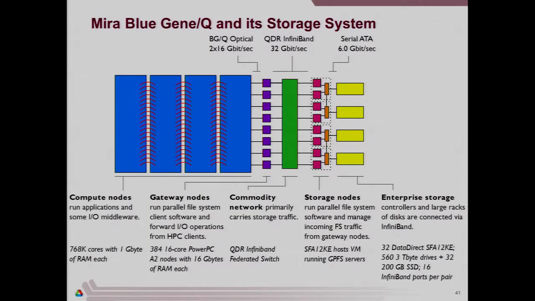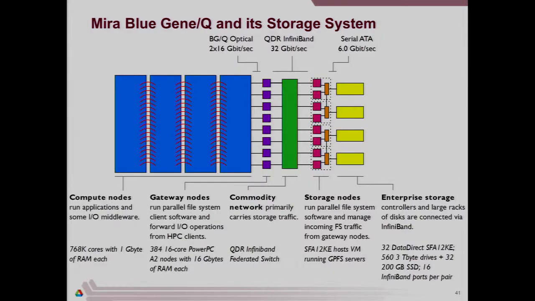So again, for scale, 750,000 processes talking down to a few thousand I/O forwarders, and the advertised speed of the storage is something like 270 gigabytes a second. And in practice, nobody gets anywhere near that close for a bunch of reasons. But you should be able to get on the order of 80 to 100 gigabytes a second for well-formed writes. But you need the whole machine to get to that point.